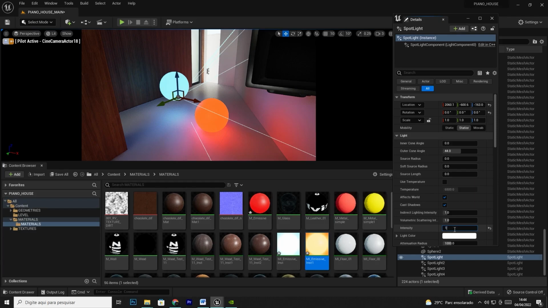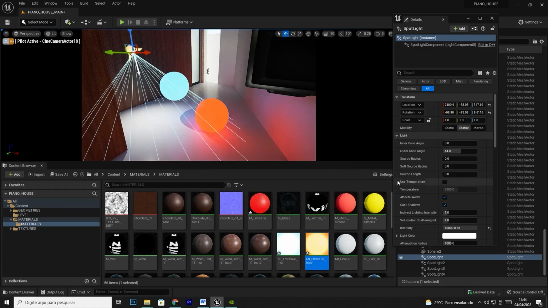Okay, let me increase the intensity here. When we work with lighting inside Unreal to generate the illumination, the calculation is more accurate.